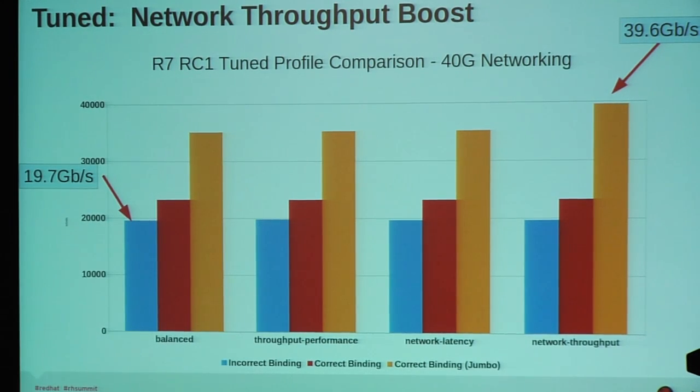Here's the NUMA "I got it right" versus NUMA "I got it wrong" slide. 40 gig NIC between two Sandy Bridge machines. If you get it wrong, you only get half speed. So if you get it right, you get line rate. And you want to make sure that, using some of the tools, I have a slide at the end that's going to show you a bunch of tools.